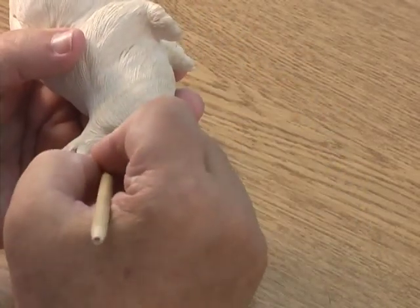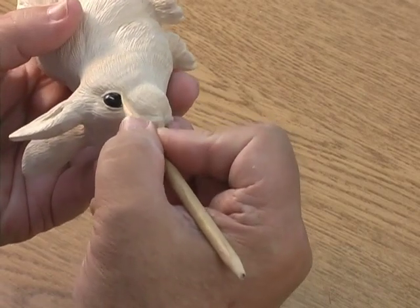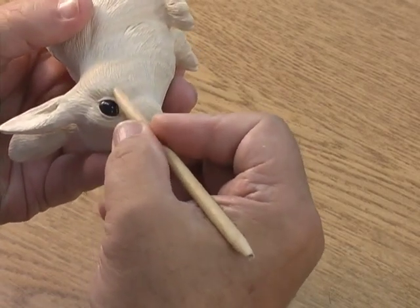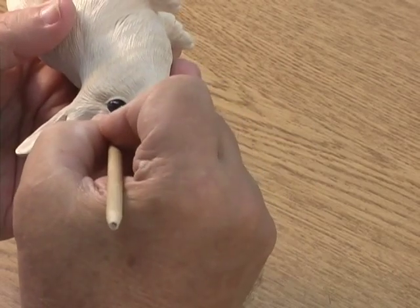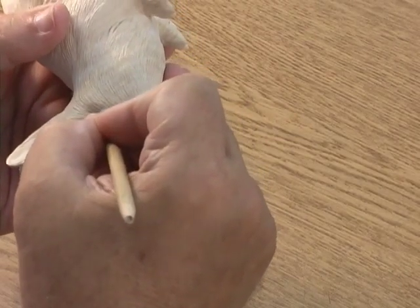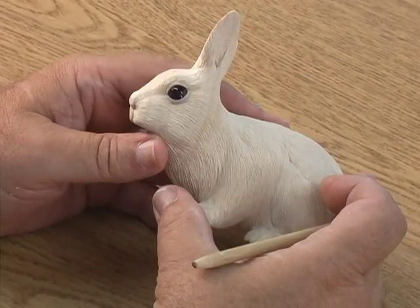Now, to say that I do this exactly this way every time would be wrong. Sometimes I do the lower eyelid first, but I pinch this off again to shape the lower part of the lower eyelid. Then I'll take the eye, using the eye as a guide. I'll push it back until I get the opening of the eye that I want between the upper and lower eyelids. Now I've finished the eye.